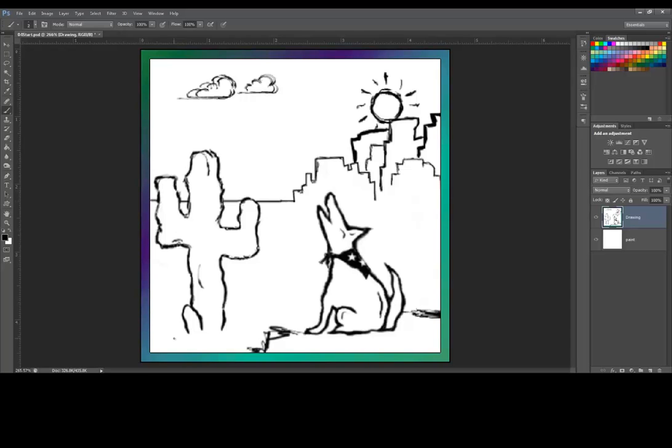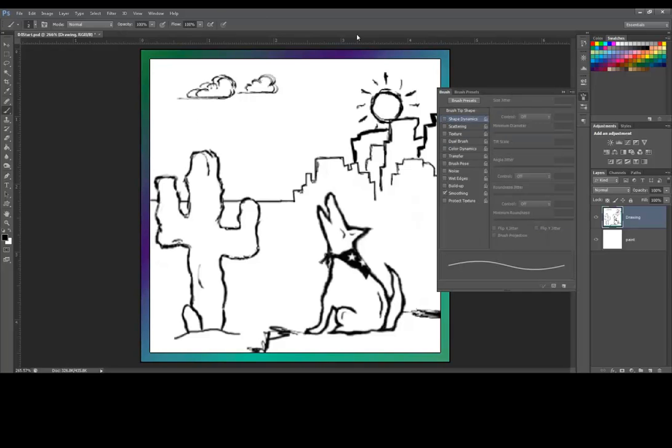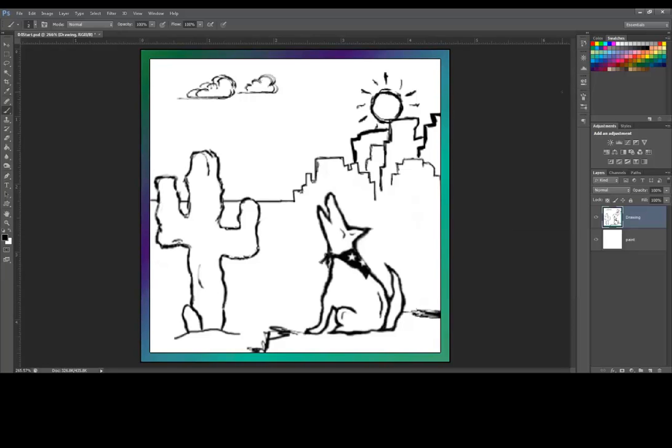The next thing that we're going to do is close off the cactus by drawing a small heel. Now, if some of you are having trouble with your painting or your brush isn't quite acting right, press F5 on the keyboard. In prior lessons, we may have been in shape dynamics and you may have had fade or pen pressure turned on, and that will affect your drawing or your painting in this lesson. So we're going to make sure that's turned off, and we can close it back up.